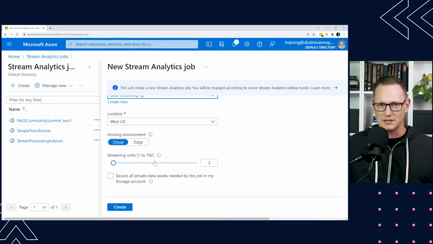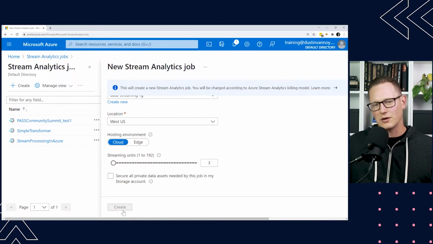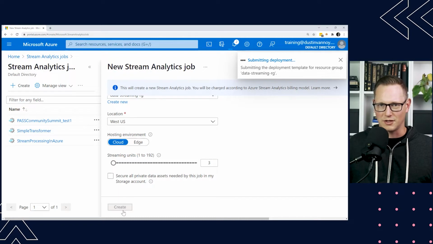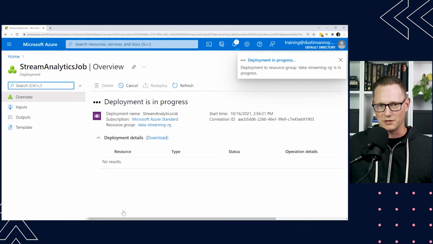I'm okay with that for this scenario. You may want to secure private data assets. You may want to look into some of your options around data protection. There's a nice article in the docs that I think will give you a lot of good info. If you have an edge case where you're not hosting in the cloud, you're actually hosting elsewhere on edge devices, definitely look up into that. But most cases, at least for getting started, testing it out, we don't need to add all this data security quite yet. Definitely for production workloads within your company, take a look at that and make the right decisions for your use case.